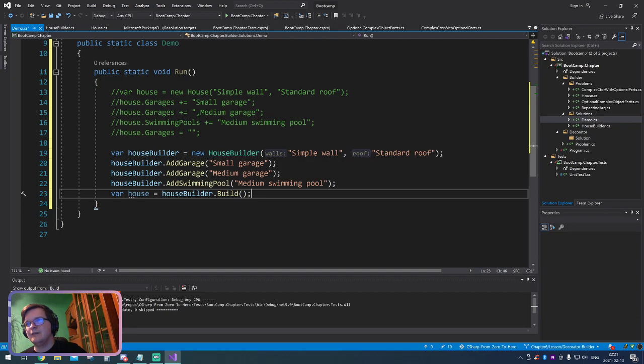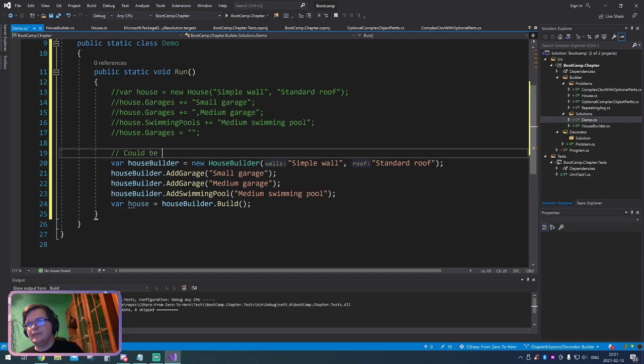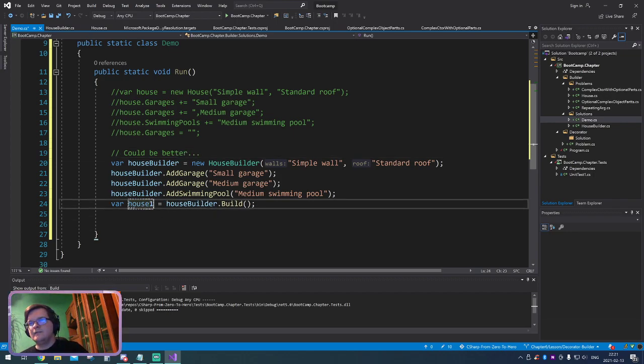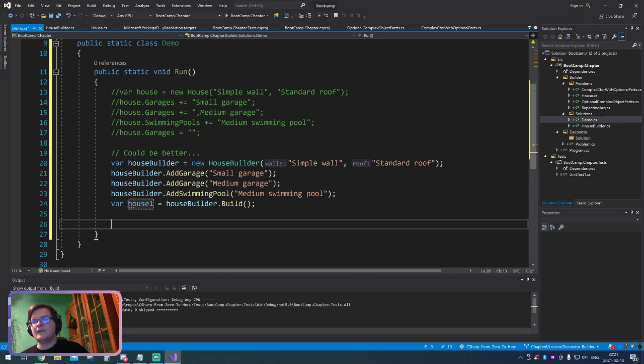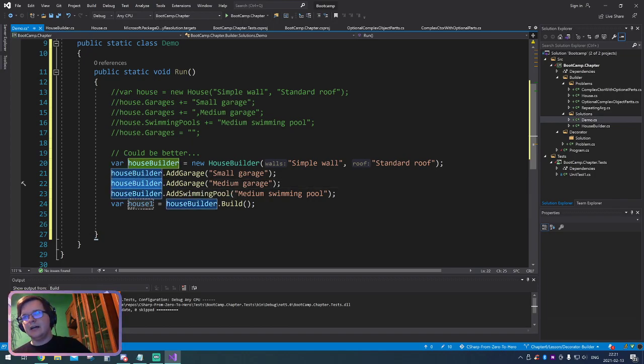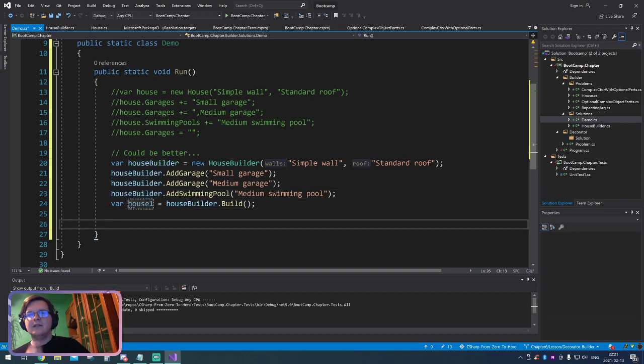But that's not all. So could be better. Why could it be better? You can see that house builder actually is repeated 1, 2, 3, 4, 5 times. Could we do something about it?